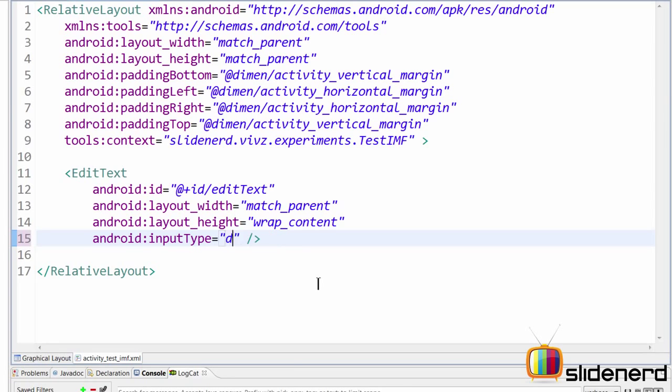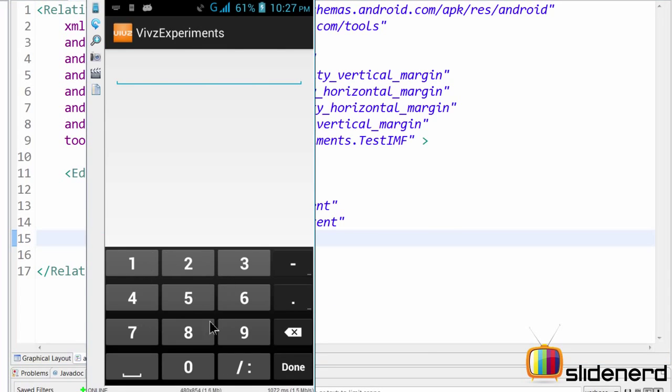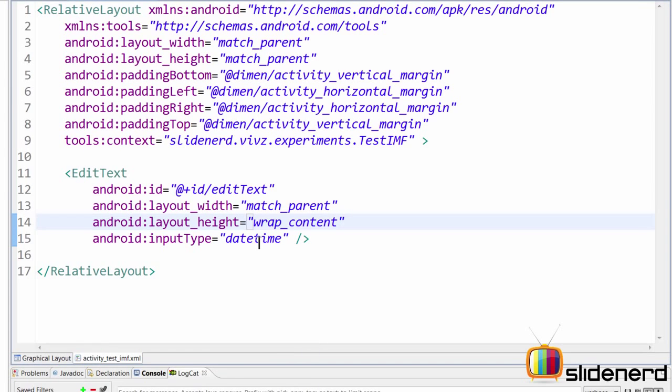So going here, if I want something like say date time, I could probably have date time over here. Let me run this again and show you what happened. So this time, if you guys notice here, there's the same numbers, but there's this weird character that has come up over here, which is basically a slash and a colon for date and time. So as you guys notice, the keyboard can be customized using the input type attribute. And I will leave that to you guys to play with the different values of input type, because there's a lot of attributes and they keep changing again and again, so I don't want to talk about them. So next thing that we are going to talk about is this button over here.